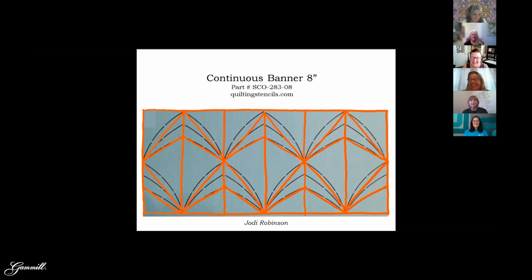Now, we often struggle with borders because they're maybe not wide enough, or you can't think of anything that doesn't take away from what's in the body of the quilt. So this is actually a really nice, I would call it a nondescript design, that really goes with anything. Yeah, it's very nice. You'd be able to embellish it however you wanted.